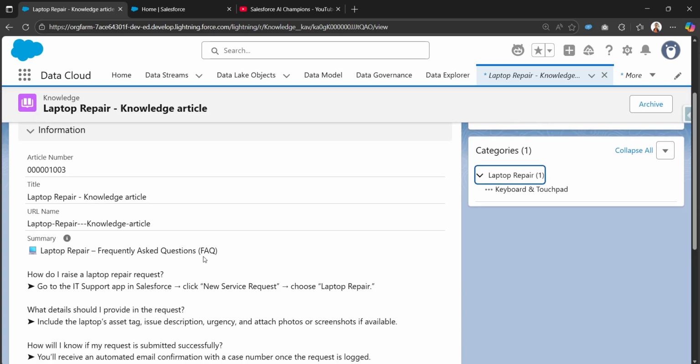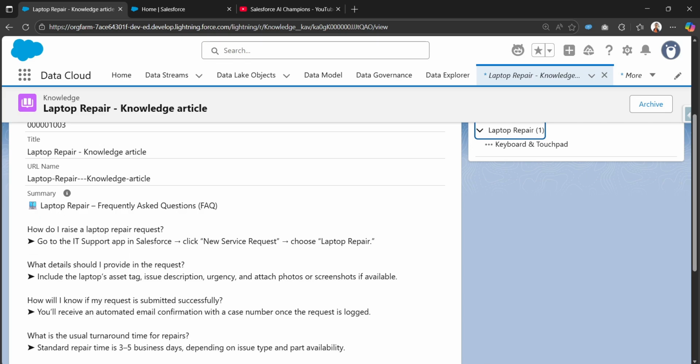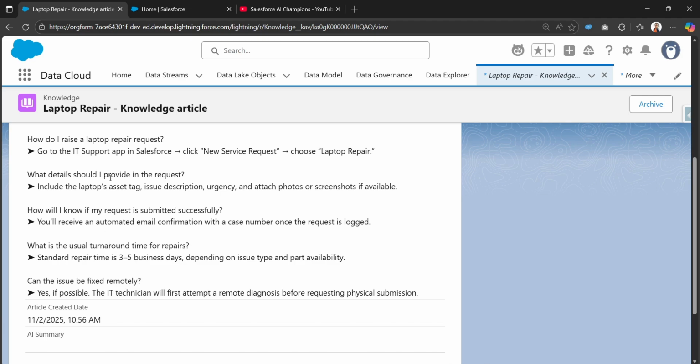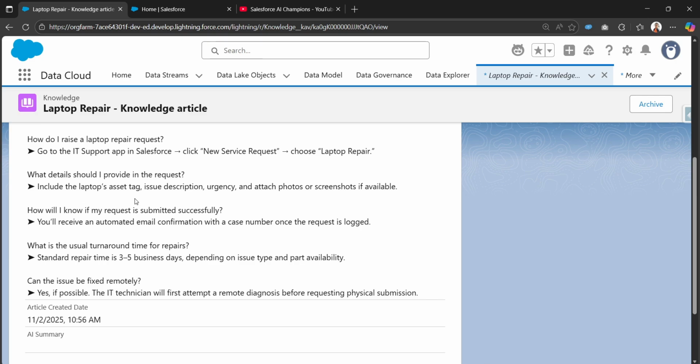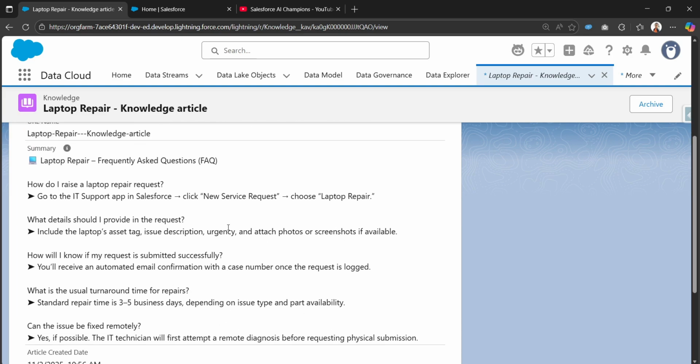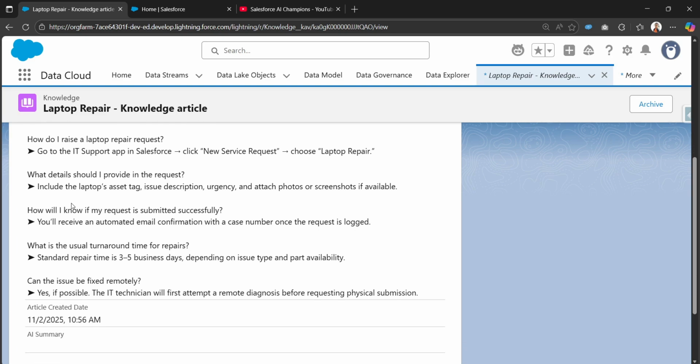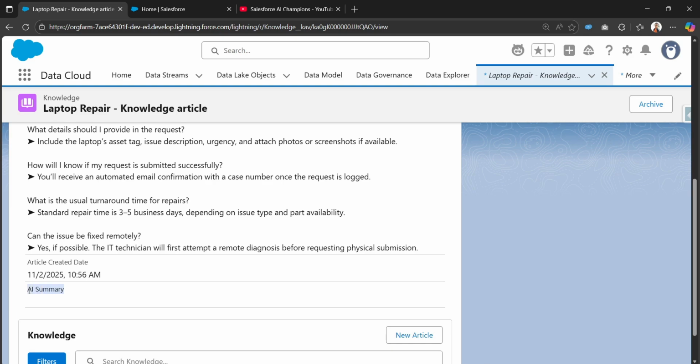So today I'll be discussing, based on the summary, we can see this summary for laptop repair, and it's on FAQs, and different question answers are there, like how do I raise a laptop repair request, and some information is there. These are the question answers. So based on this summary field, which is a standard field in the knowledge object, we can provide an AI summary using a prompt template.